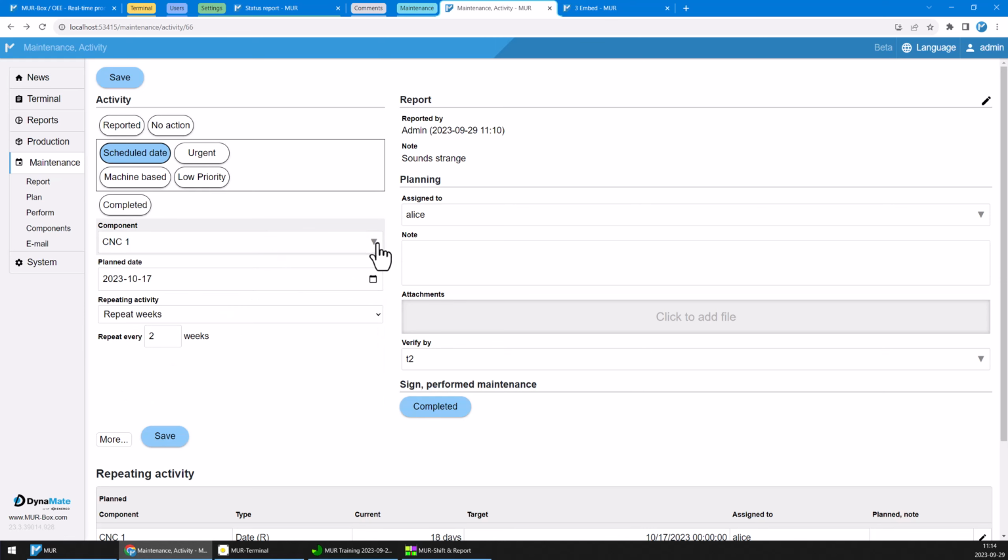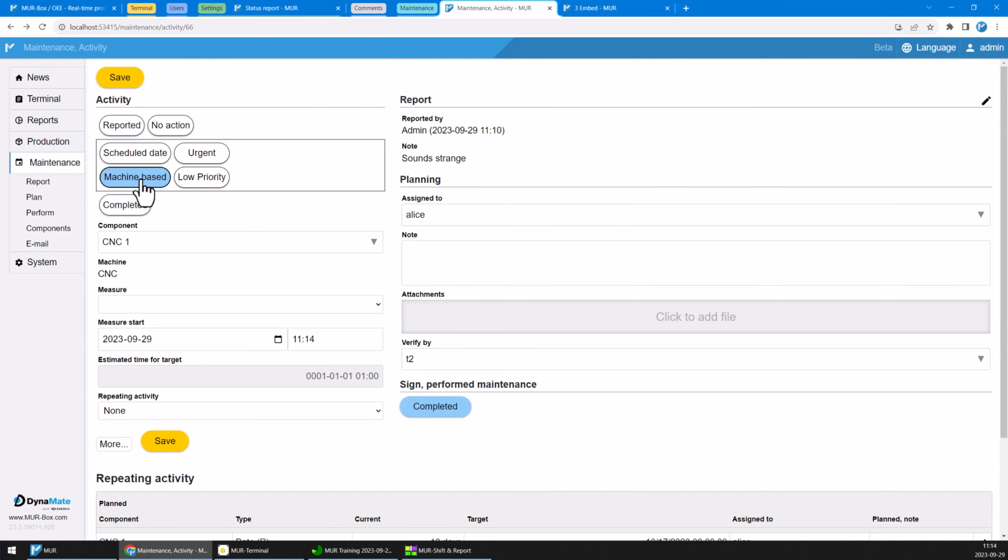The benefit of using the MUR maintenance system is that the MUR system itself is connected to the machines. And that's where we have the machine-based maintenance. So instead of scheduling based on calendar, for example, every 2 weeks, you can choose machine-based, and we have 2 options here, runtime or counter.